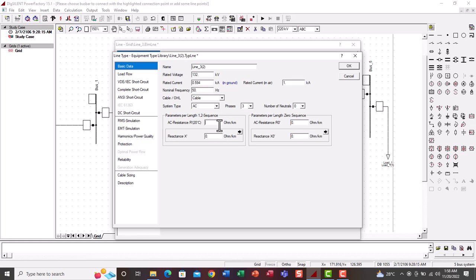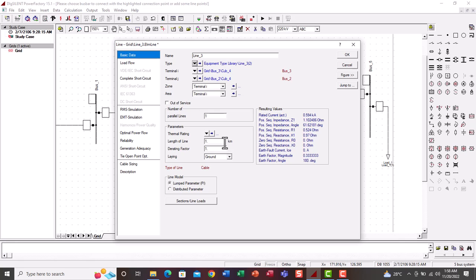The AC resistance for the positive and negative sequence impedance is 0.524 ohm per kilometer, and the reactance is 0.97. So we can click okay, and the length will be 128 kilometers. Just click okay.